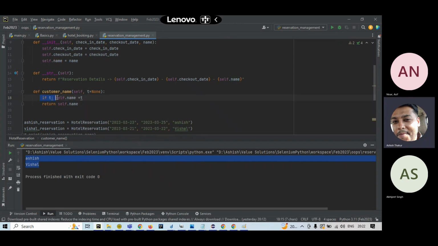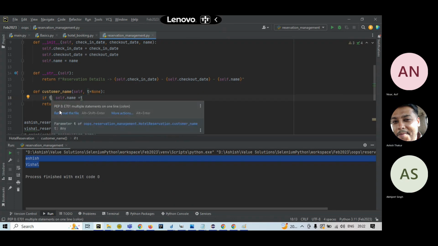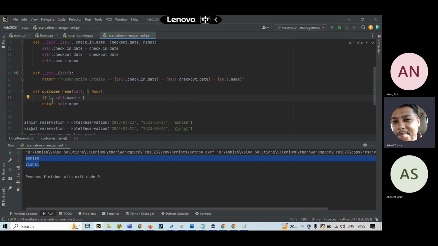This is a simple if statement which says that if t has some value, if there is something inside t, if t is not none basically, then you update the name, the self dot name, the current name of the current object, with whatever this is being called.